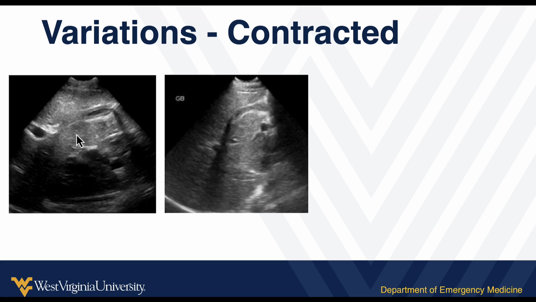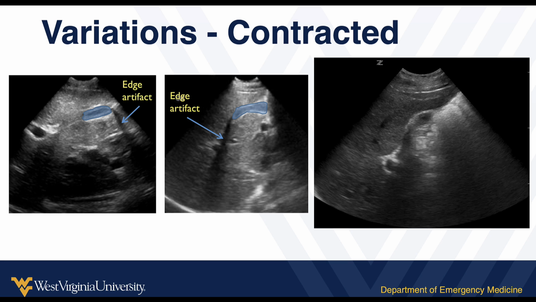We look for the portal vein, look for the liver tissue, and that can help you make sure you're in the right spot. And when it's contracted, it'll artificially make the wall look thicker than it really is. That's usually just a normal variation of a contracted gallbladder. There it is highlighted, and sometimes you can see these little edge shadows on the edge of the gallbladder, which you can see around many roundish fluid-filled structures.